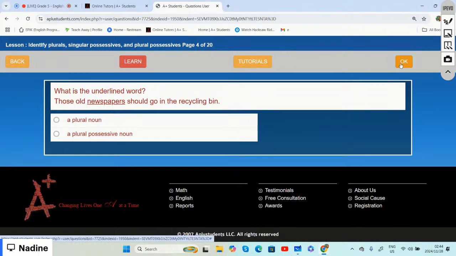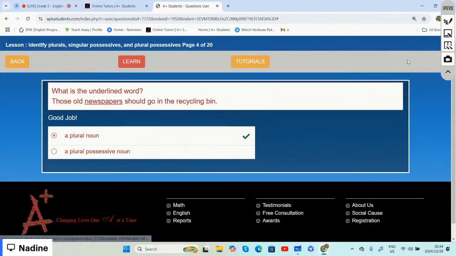Which one is correct, option one or option two? Actually, the next one is the last one. And if we were to choose the correct one, then yes, we will say this is a plural noun because it refers to more than one newspaper.